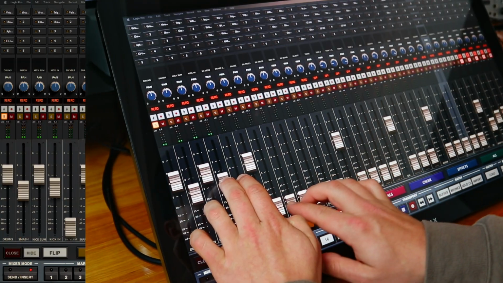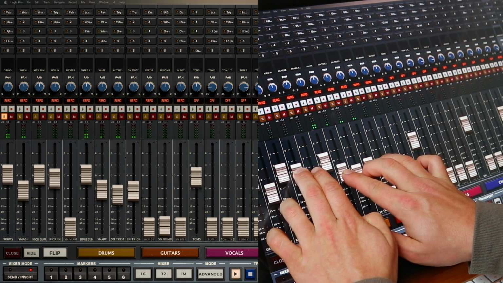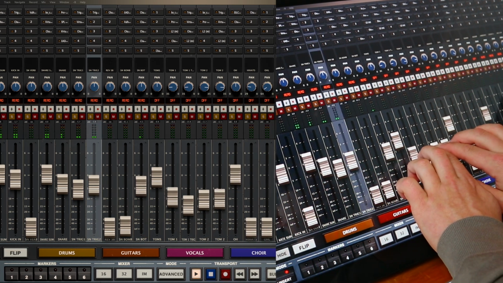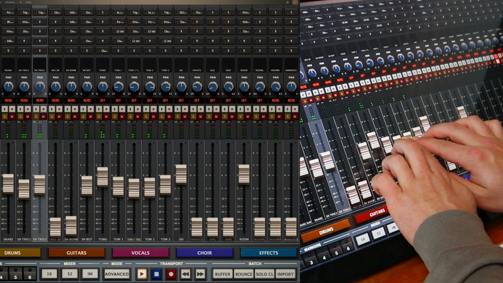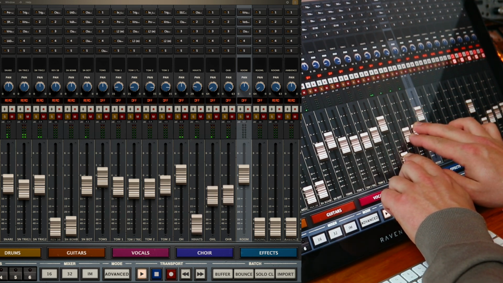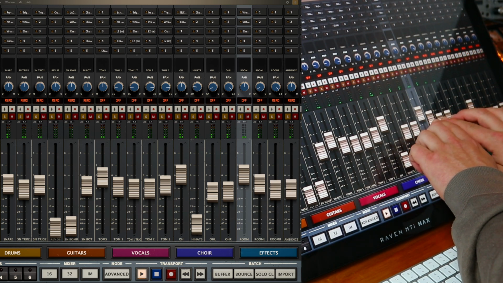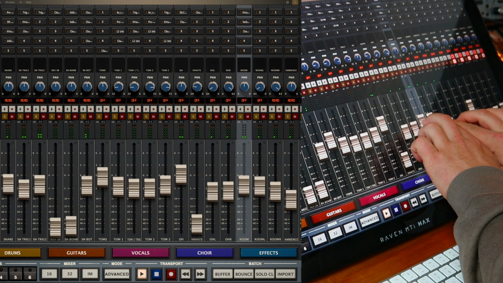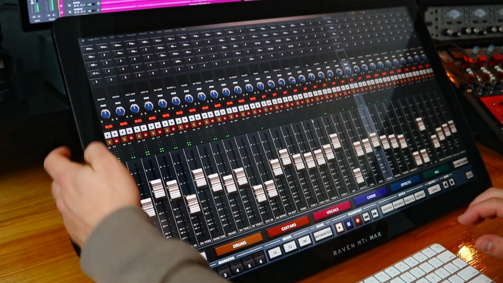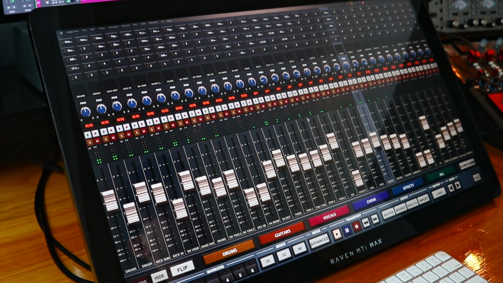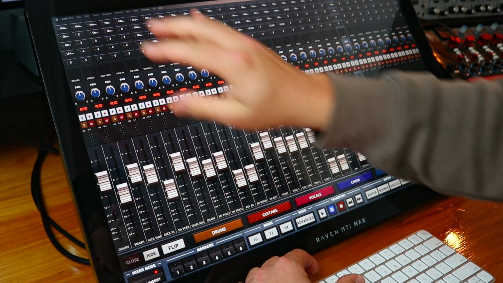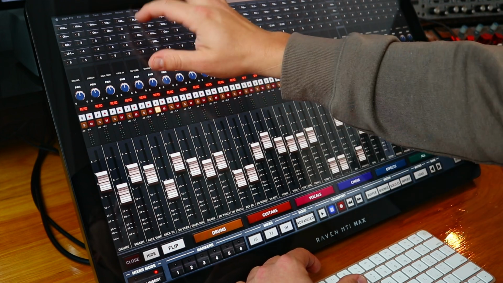So let's just do a quick drum mix. Got lots of drum tracks, but we can still fit them all on the screen because we have 32 channels. And up the top here, we have our inserts for plugins. So let's take our snare drum here and we're going to grab Virtual Mix Rack.